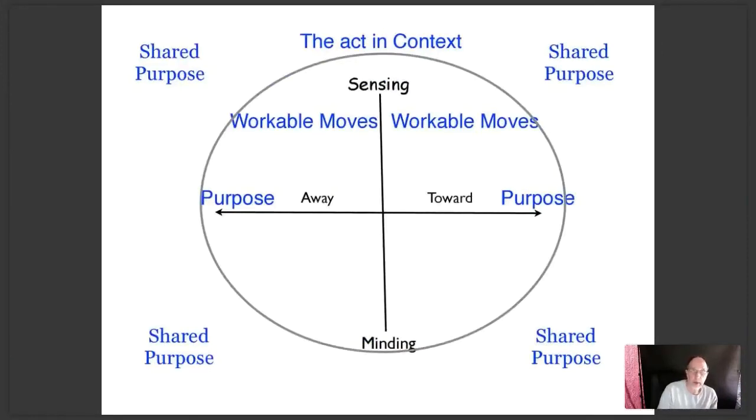And what we're doing here with the matrix is we're looking for actions that work to get people where they want to go and in life, in terms of living the life that you want. And that's going to include toward moves, moving toward people. It could also include away moves. Taking a break is a perfectly legitimate away move kind of thing to do.